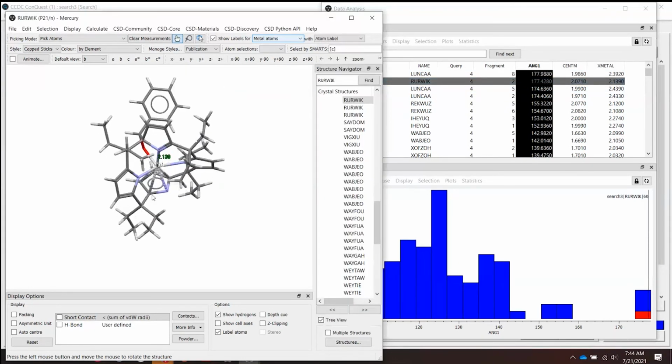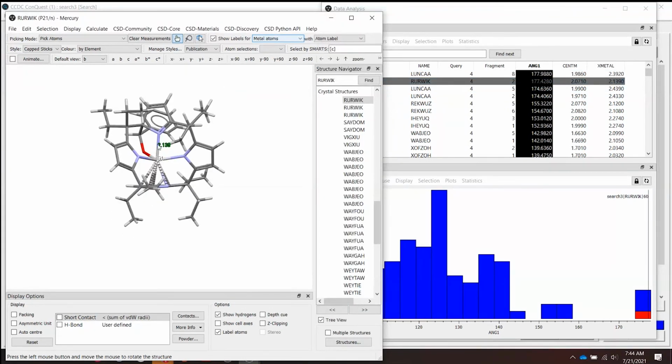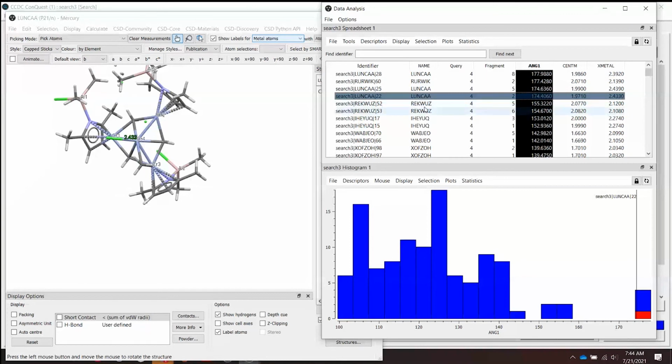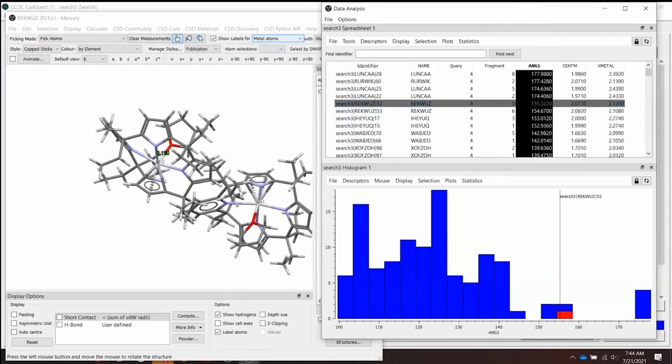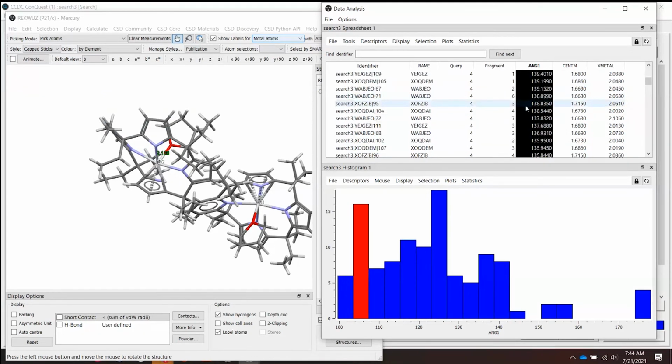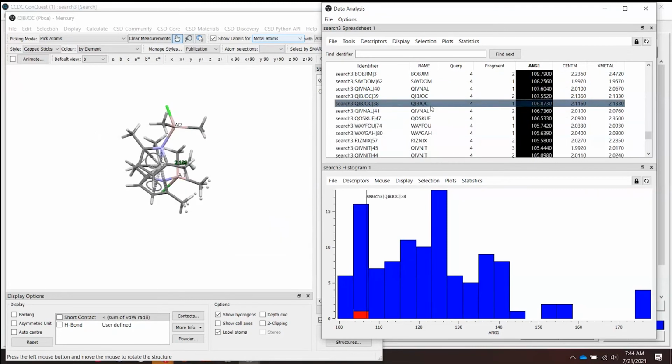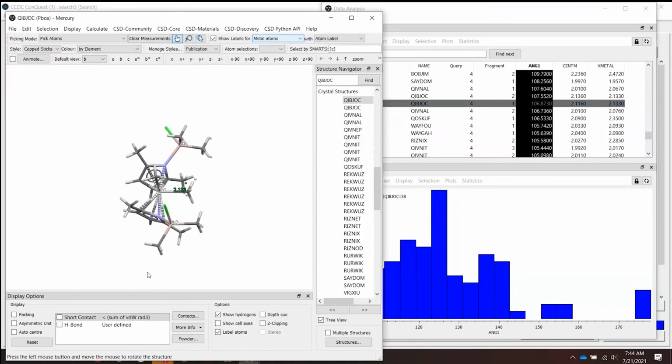This is a titanium bonded to some nitrogen groups. And again, this is chromium and chromium. So those are the structures that fit in here. We can also click on this other bar and scroll to the highlighted section and page through and try to start to see if there is a trend.